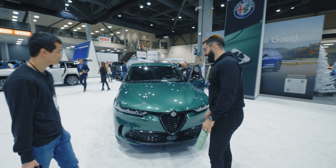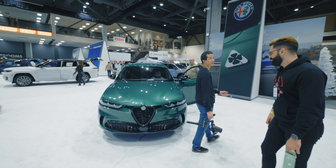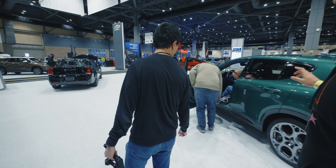I love this color. You gotta love this color. I love that Alfa has — I've seen this green on a couple different Alfas — it just looks so good. Yeah, I mean, that's probably when you have a good color, right? You just want to use it for everything. It's the Tonale.